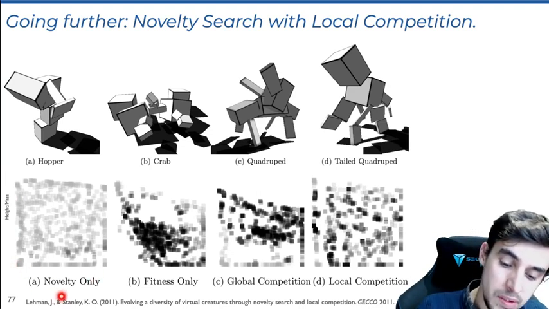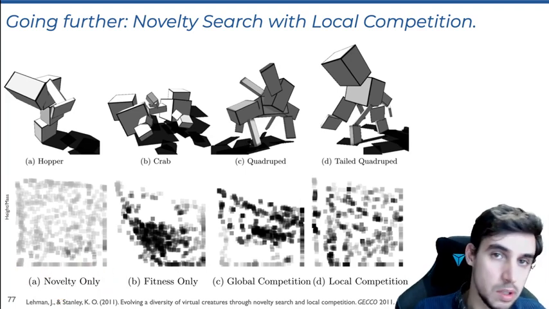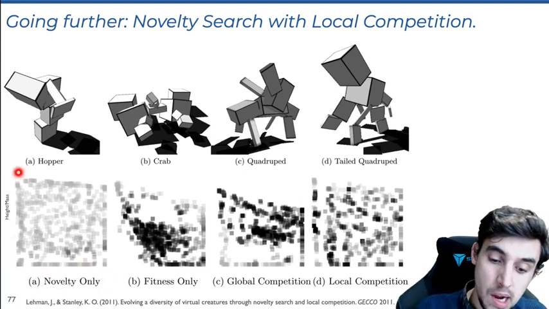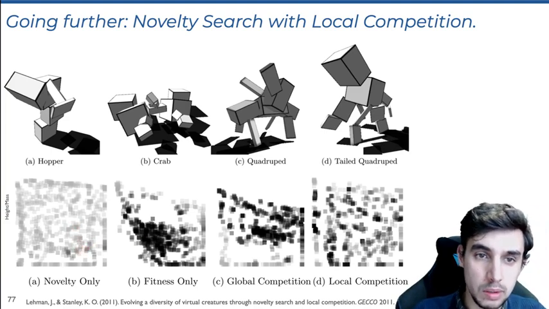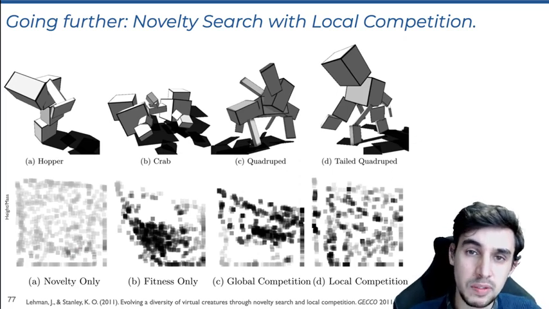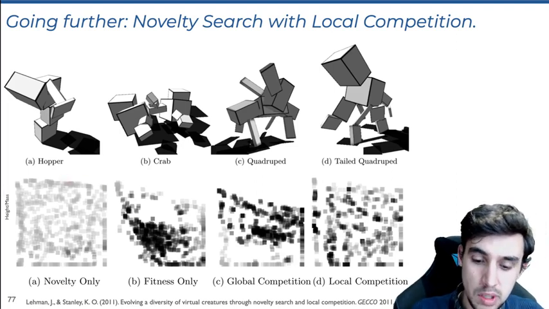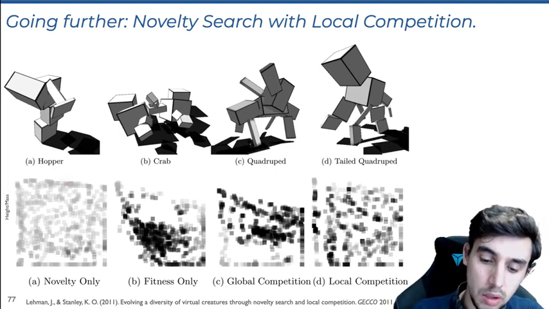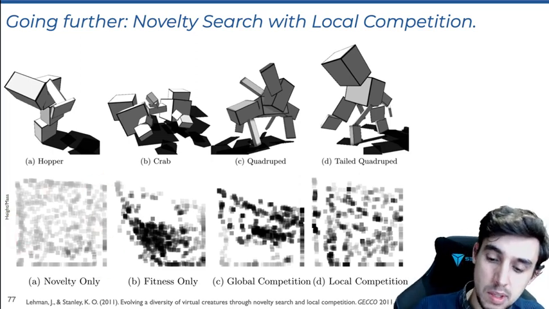And so you can see that if you optimize only the novelty of the solution using the novelty search approach, you might be able to cover the entire space, but the performance of the solution, which is denoted by the color of the dots here, the darker the dots, the faster the creature can walk. You can see here that the solutions that are found are quite slow in general, so even if we cover everything, we don't have a good exploration of the performance of the solutions.